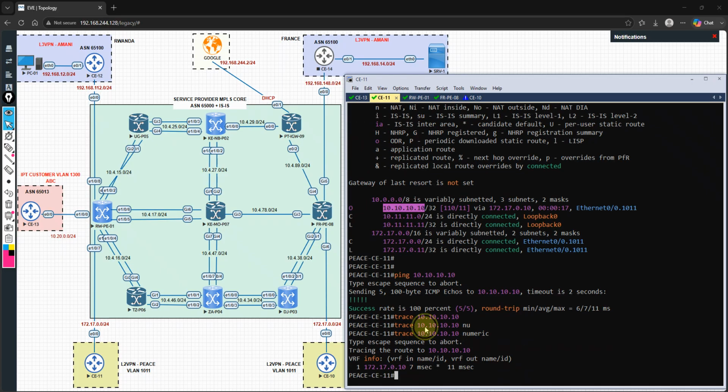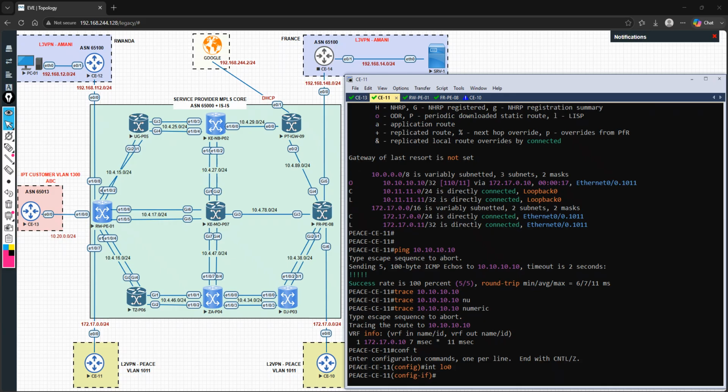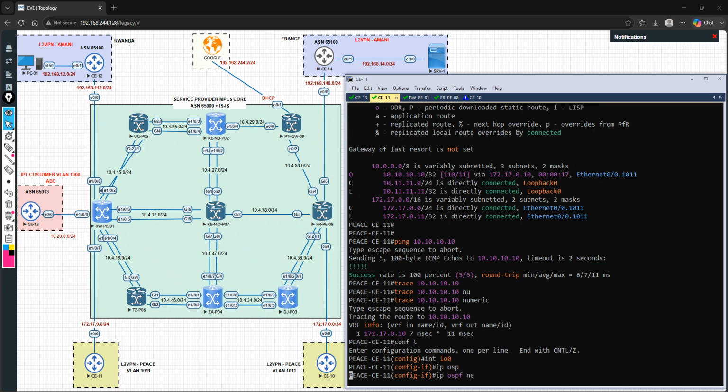Now, the thing about loopback interfaces being /24s when you enable OSPF on them is that they will be advertised as a /32, as you can see. Let's change this behavior by changing the network type of that loopback. So conft, interface loopback 0, IP OSPF network type.